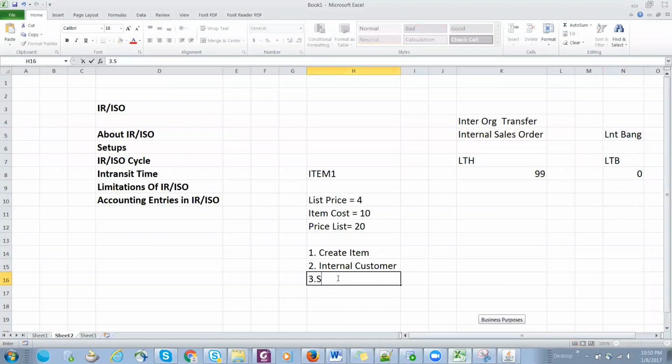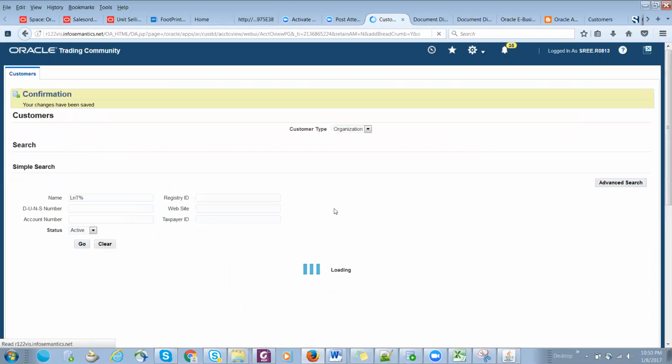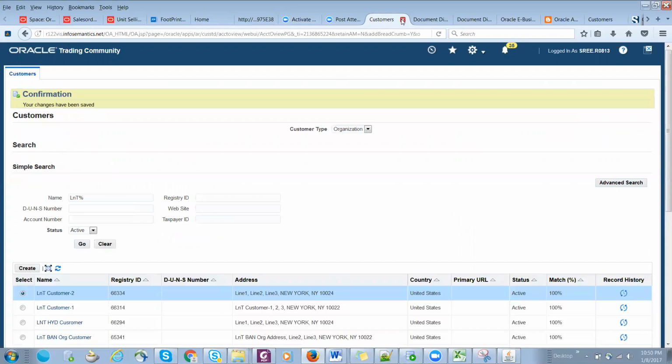Next, set up shipping network. Okay, apply. Okay, close this form.